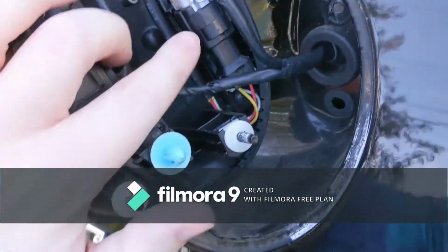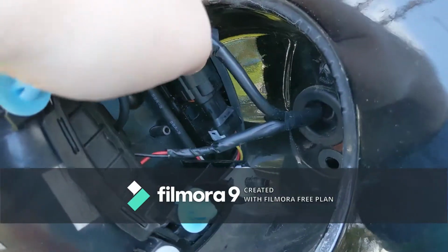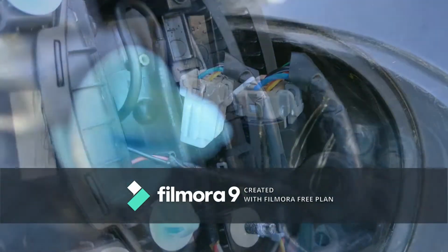So the camera obviously is right here. What we're taking out is this whole part right here. I'll get this thing to flip over. It's pretty easy. Just unplug it. All right, so I unplugged it.